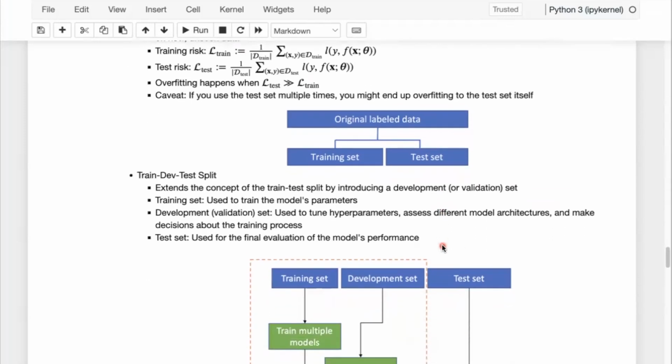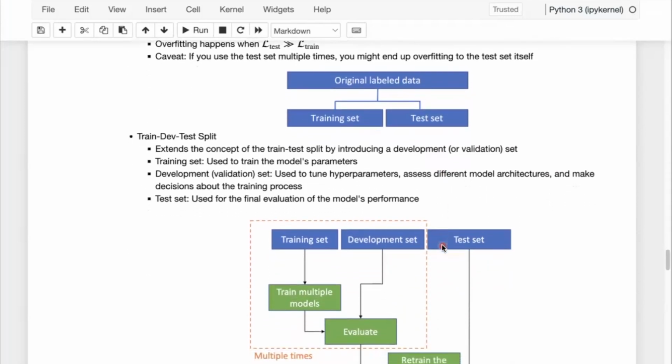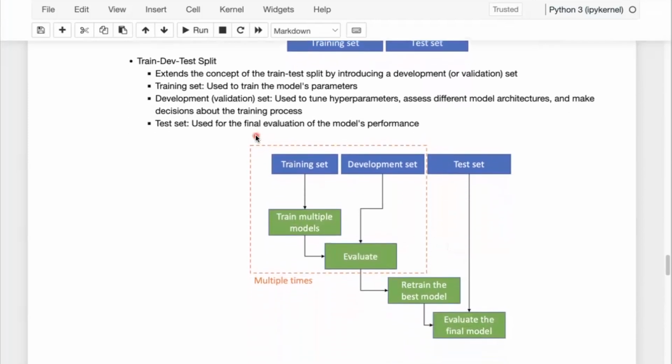So a more common and appropriate way to evaluate machine learning models is using a train, development or validation, and test split. In this case, you divide your data into three portions. You use the training set for training or model fitting, estimating the parameters, and then you use your dev or validation set to find those hyperparameters. For example, this really becomes important for neural networks and deep learning, where you can have one layer of transformation or you can have 100 layers of transformation, and that's something that you have to provide.